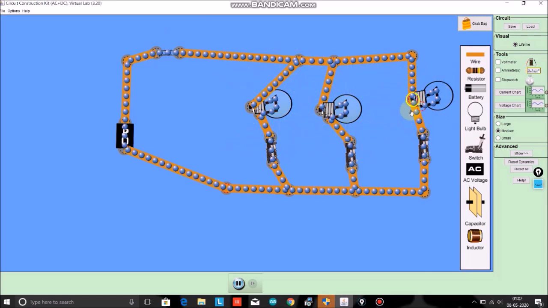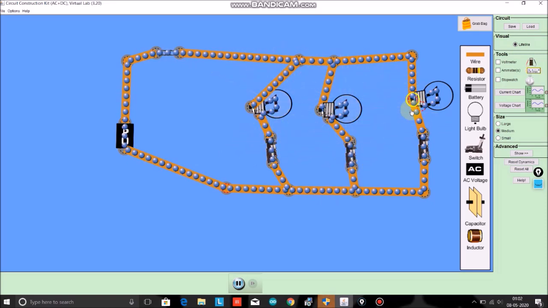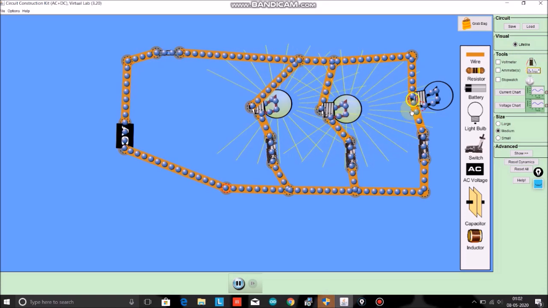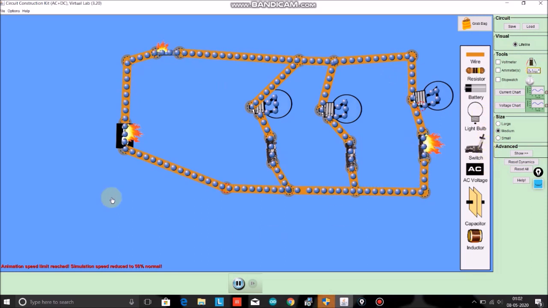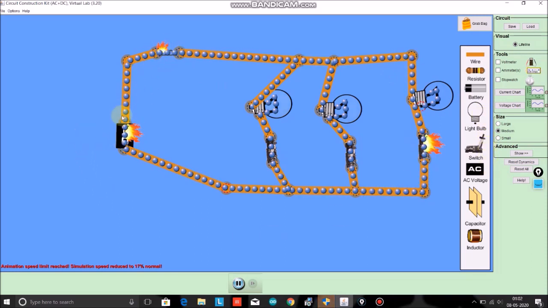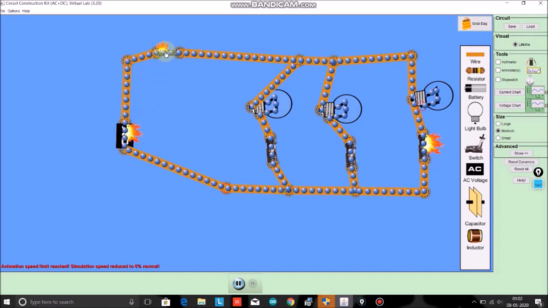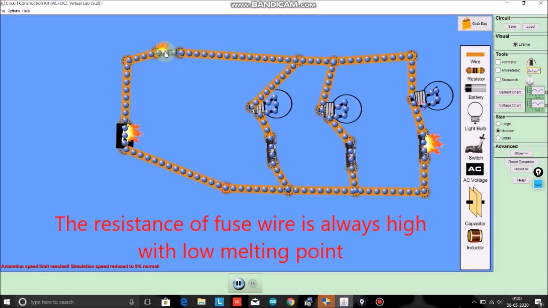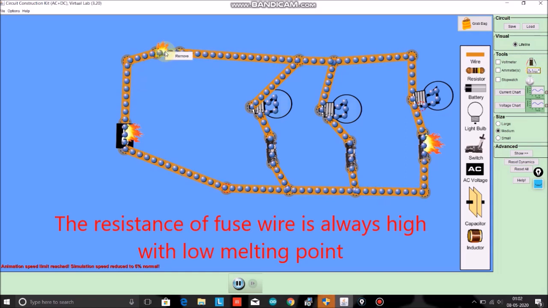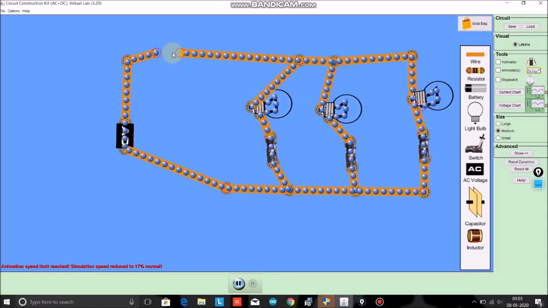Now short circuit means the wires are directly connected. Suppose something heats up and these two wires get stuck to each other, the phase and neutral. Then what happens here? You can see it starts burning. The property of a fuse wire is that whenever the temperature of the wire increases, it melts very fast. Whenever it melts fast, it will break itself. So whenever it breaks itself, what happens? The circuit gets disconnected like this.